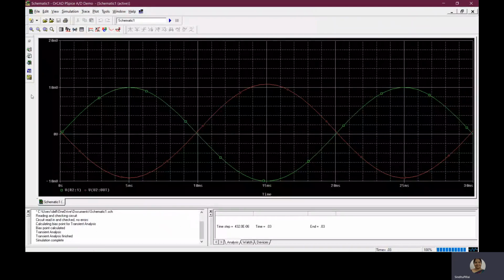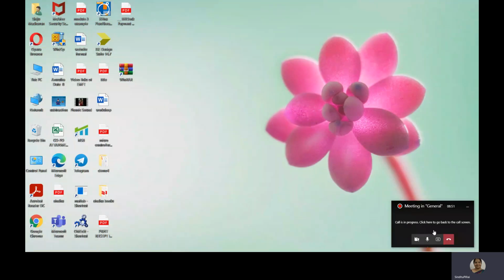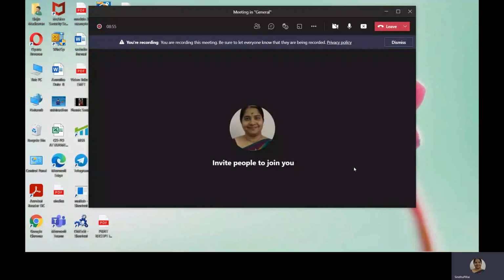Whenever we go for the simulation button, this simulation waveform will appear. Here the input is sinusoidal and the output is out of phase, that is 180 degrees out of phase, because the input is given for the inverting terminal. So this is one of the simple circuits where the op amp is used as an inverting amplifier. Next we'll move on to the op amp as a non-inverting amplifier. We'll go through different circuits. This is the PSpice software that is used. You can download the software. It is freely available on Google. You can download the student version and you can do different circuits on this software.